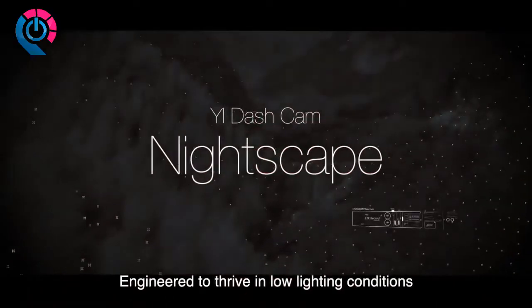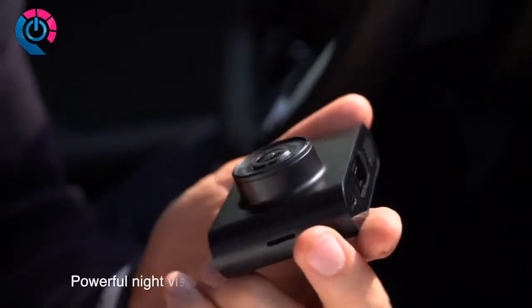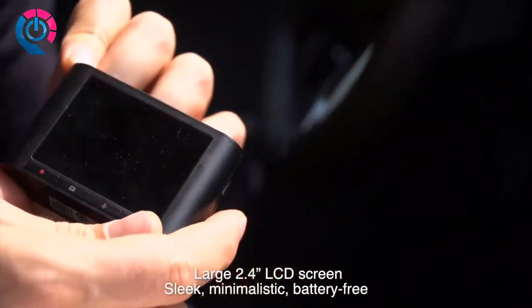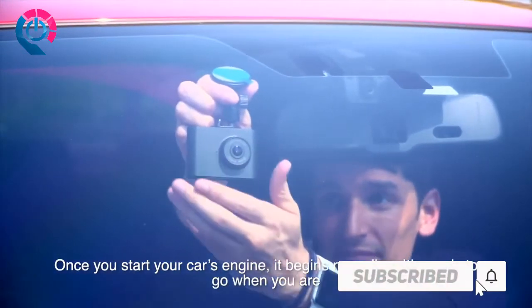Introducing the Nightscape Dash Camera from YI Technology. Powerful night vision recording, capacitor dash cam design. With a large 2.4-inch LCD screen, simple setup means it's ready to go in 5 minutes or less. Once you start the car's engine, it begins recording, so it's ready to go when you are.